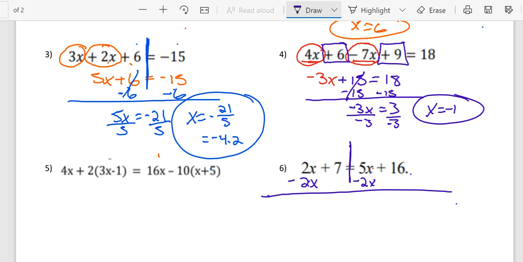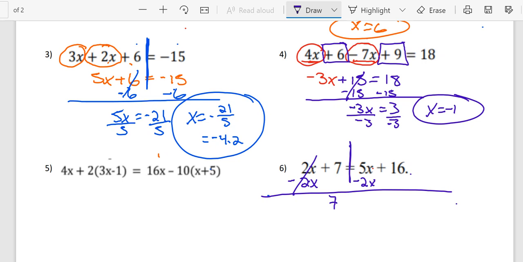And in this case, we're going to subtract the 2x. You can choose to move the 5x or the 2x. As a rule of thumb, we math teachers tend to tell students to move the smaller one. The reason we say that is because if you move the smaller one, you can try to avoid negatives sometimes, so that's the benefit of that.